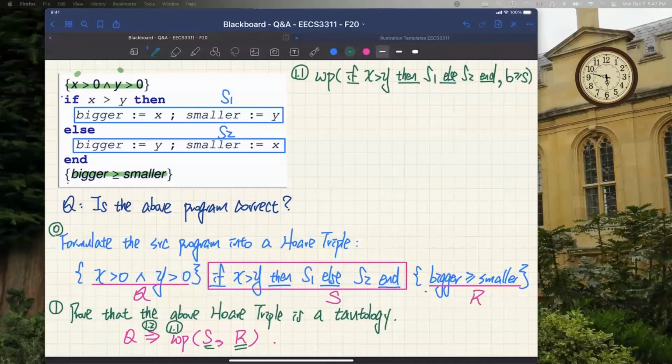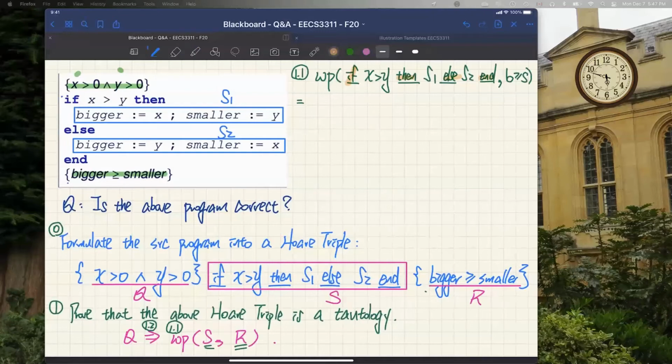All right. So now, how can we calculate the WP? Basically, to calculate the WP, you have to know which WP rule to apply. For this one here, overall, it's really an if statement. If, then, else, end. So we should really apply the WP rule for the if, then, else. Assuming that you have already seen the lecture.